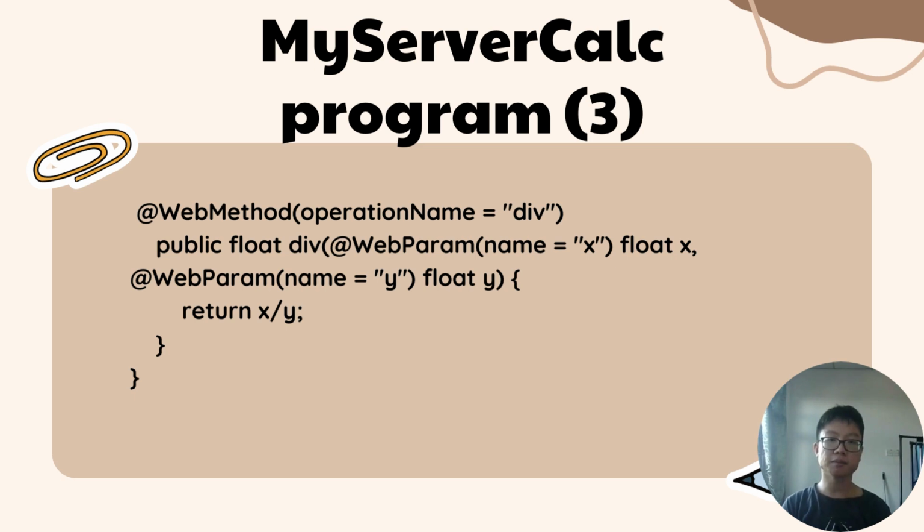So there are some problems or cases that can be mentioned from the program. One of the examples is financial services. The MyServerCalculator web service can be used in financial applications to perform calculations such as interest rate calculations, loan payments, or investment portfolio analysis. Clients can invoke the appropriate methods to perform the required financial calculations based on the provided parameters.